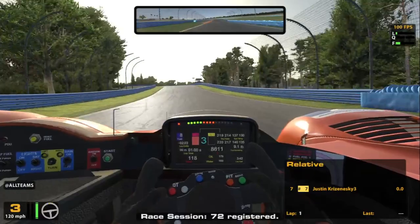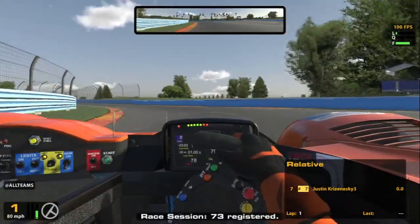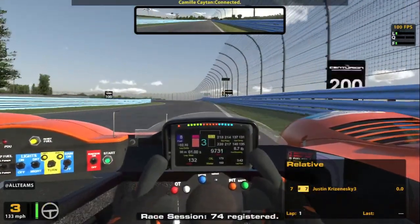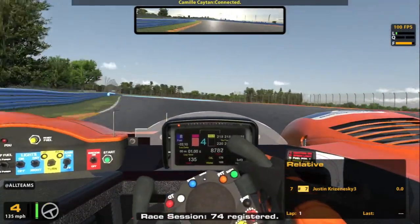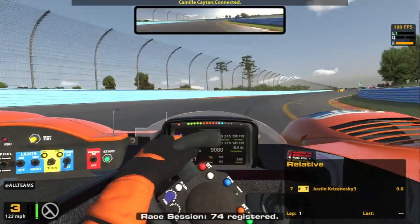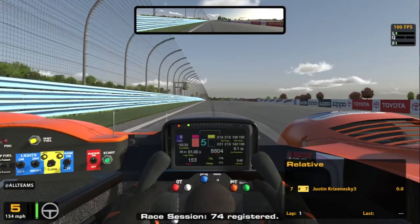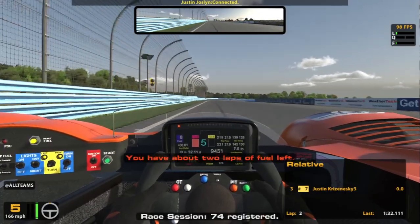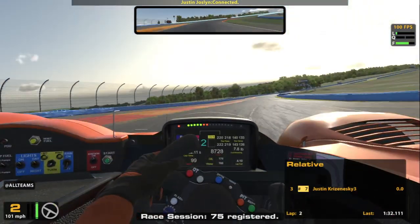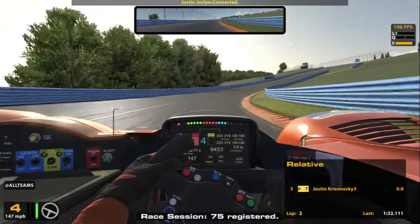Yeah, we'll see what this lap time looks like here on the mock run. Of course, we've got our second lap coming up after this too. See if we can pick up a little bit of speed on lap 2. Almost hit the fence there, not quite. 32.1 is okay. Relatively happy with that.